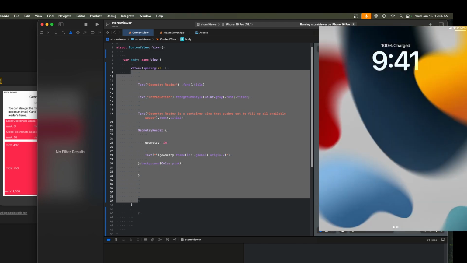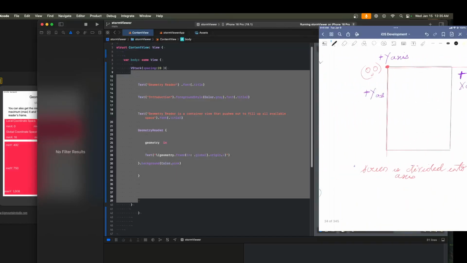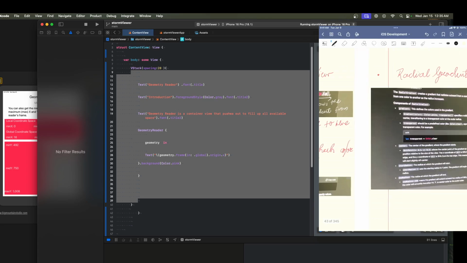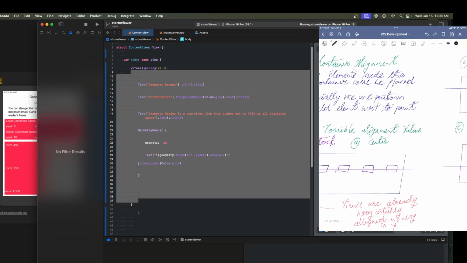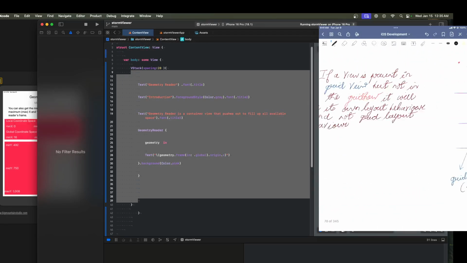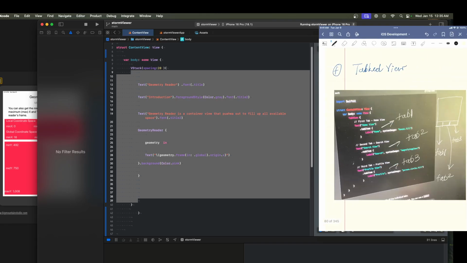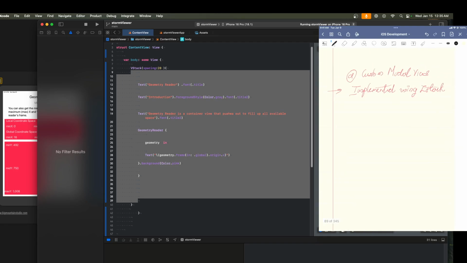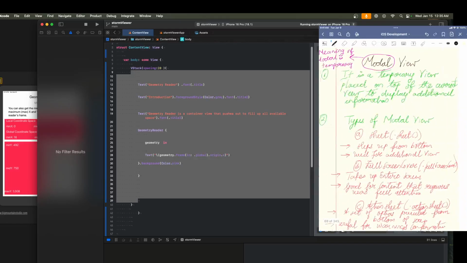There is an issue with how GeometryReader works.